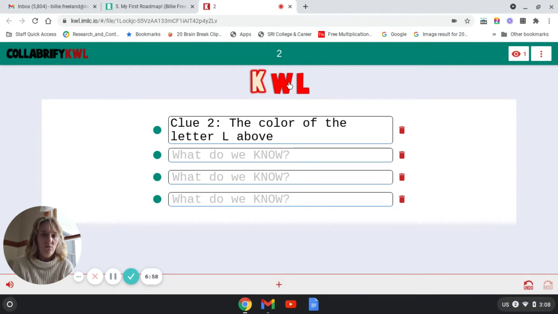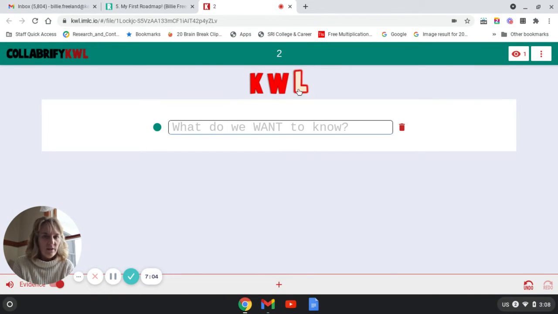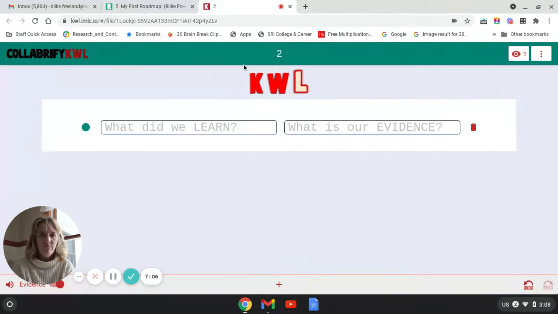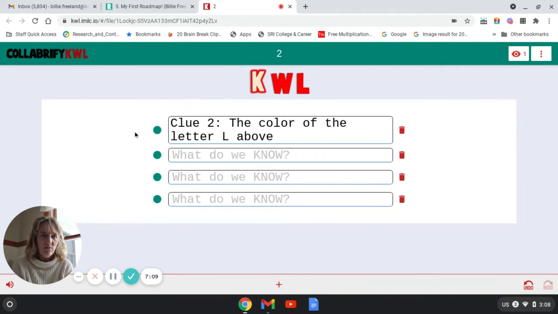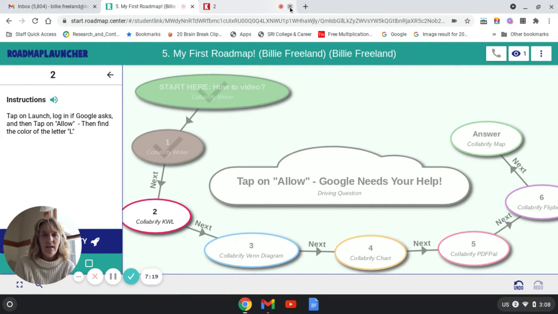You could do what you know, what you want to know, add a box, what you learned, right? So this is a KWL that you can do right in a roadmap. So the color of the L is red. There's my second clue. And I'm done with clue number 2. I'm going to exit out that tab, go back to my roadmap, click complete, and now go on to number 3.